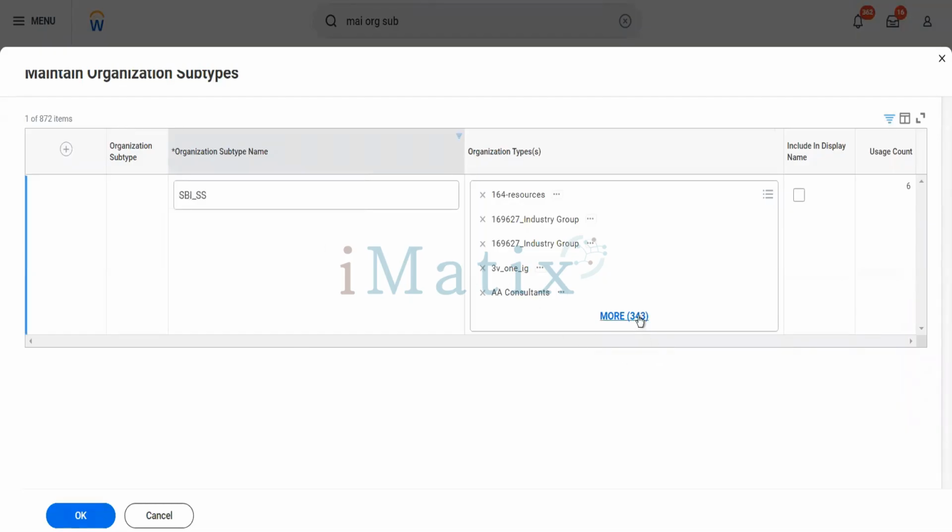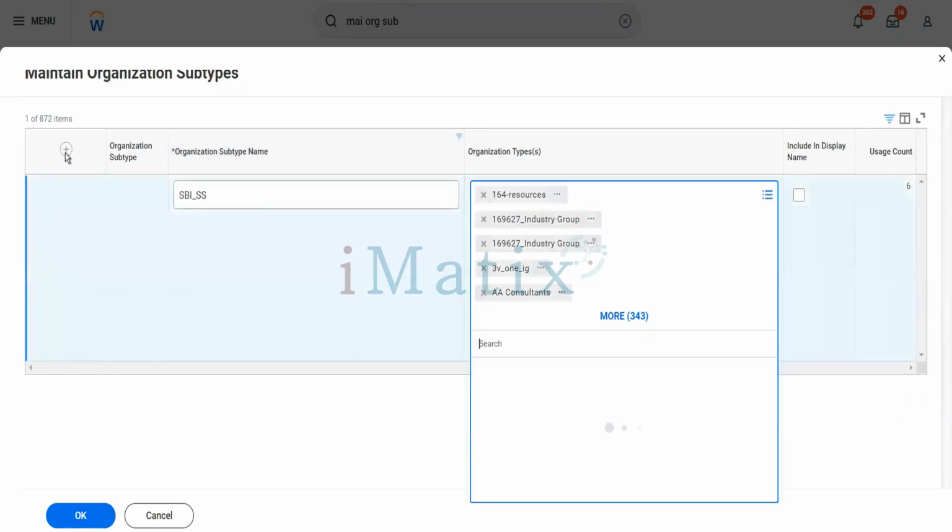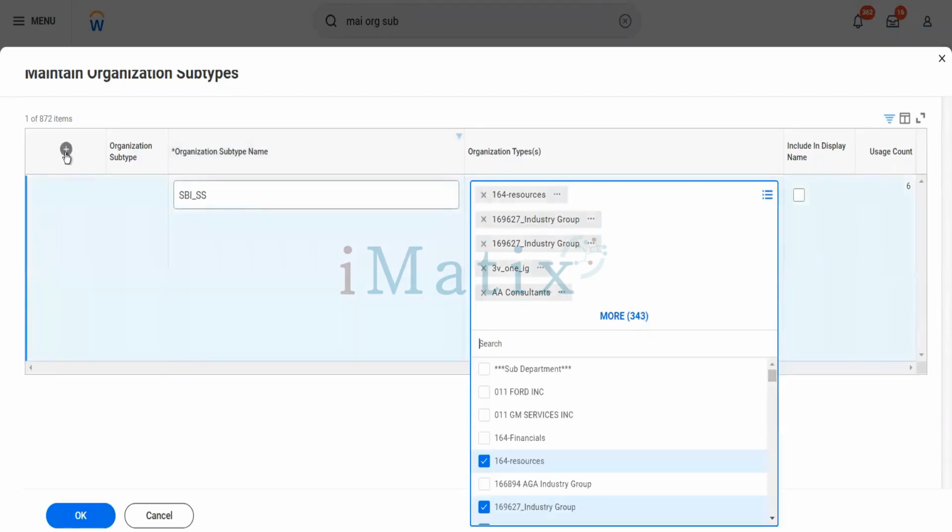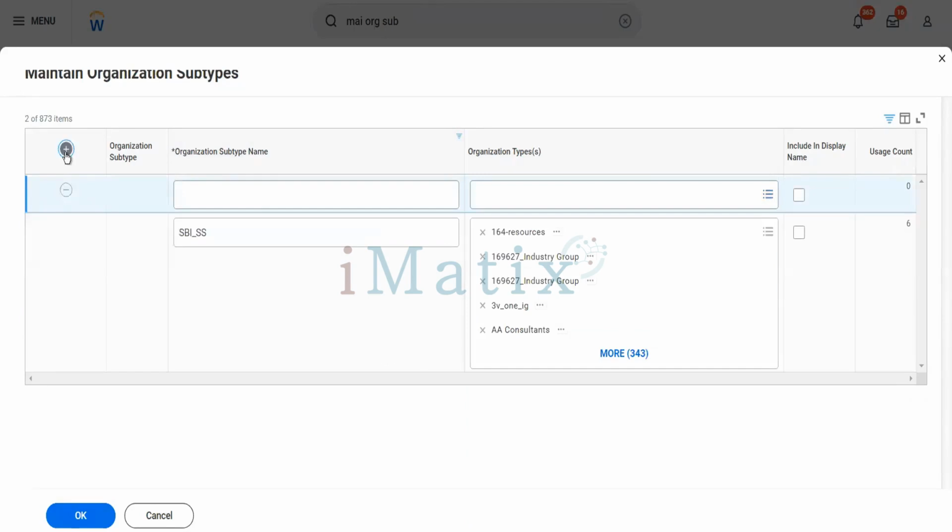Innovation types. Let's create our own. Building. Building project type.